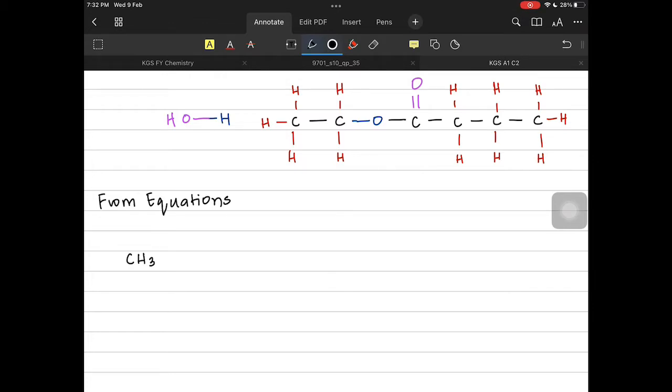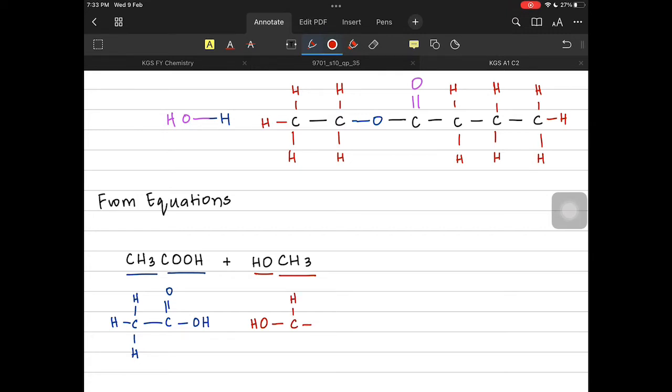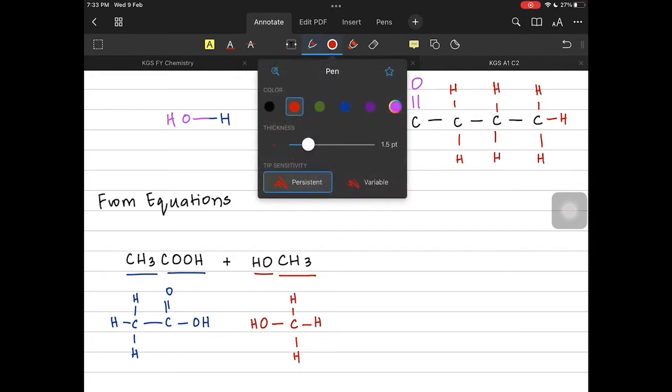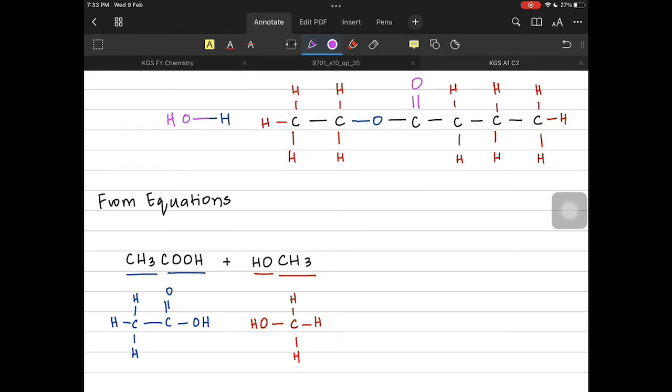So we'll see how we open up structures. Imagine we have CH3COOH, and we have another formula which is HOCH3. Now you would know that COOH means the carboxylic acid functional group. So I'm going to open the structure. On the left you see CH3, which means a carbon with 3 hydrogens. We have opened the structure of the acid. Let's open the structure of the alcohol now. We see OH means the hydroxyl group and CH3 means 1 carbon with 3 hydrogens. We know that the alcohol always loses the hydrogen atom and the carboxylic acid loses the OH.